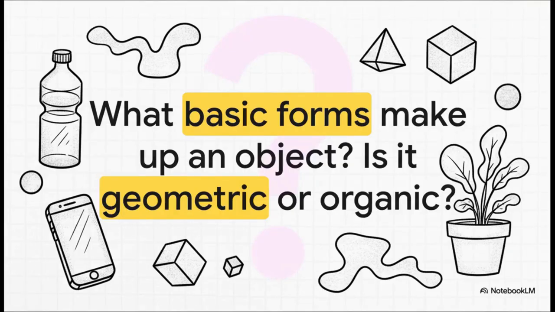Okay, your turn. Let's do a quick experiment. Just pause for a second and look around you right now. Pick any object, your phone, a mug, a plant, whatever. Can you break it down into its basic forms? Is it geometric or is it organic? This simple little exercise is exactly how designers train themselves to see the world.